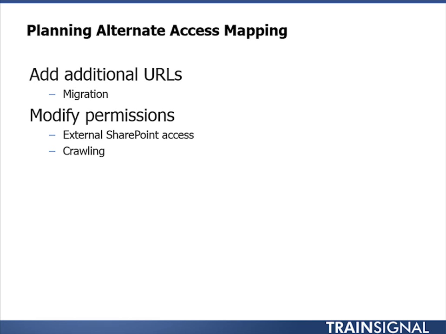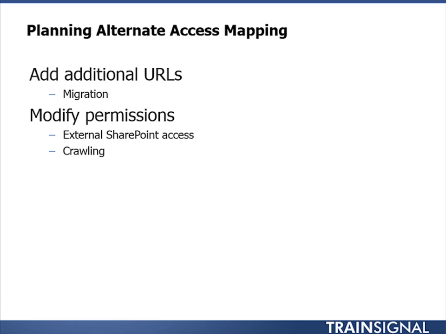Or it could be a scenario where I just want to be able to add in a couple of different shortcuts. So maybe instead of typing out, for example, centraladministration.geektrainer.com, what you could type out is maybe ca.geektrainer.com. Now, the other very big thing that alternate access mappings allow me to do is create what are known as zones. Each zone will then have a particular URL that it's associated with.